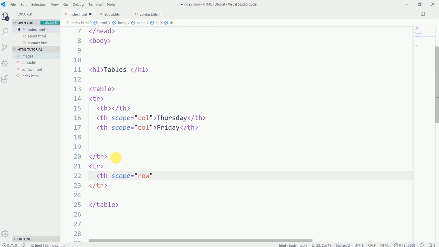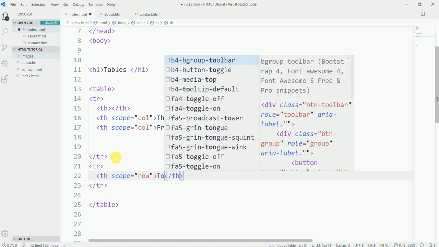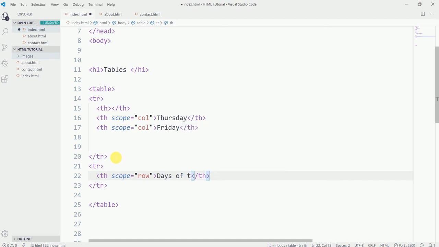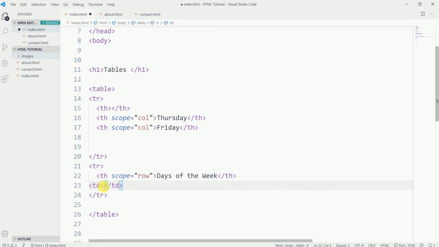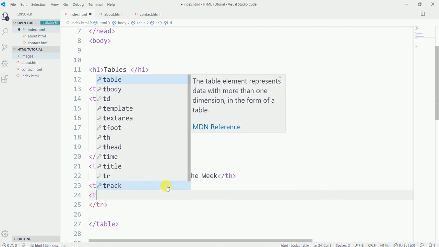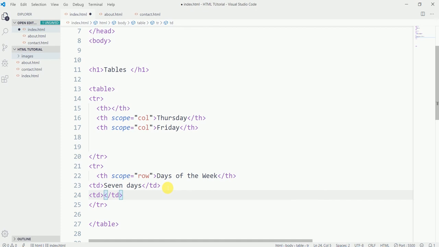Here we should say days of the week, and within these days of the week, let's have a table data. Seven days, and again another table data.